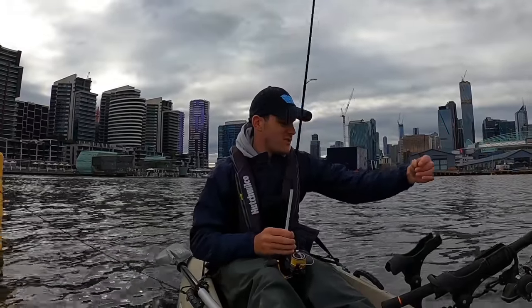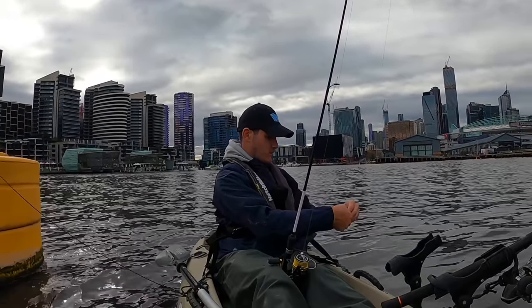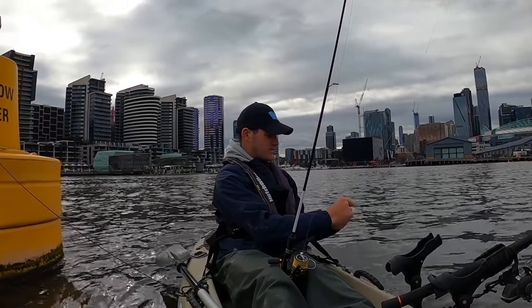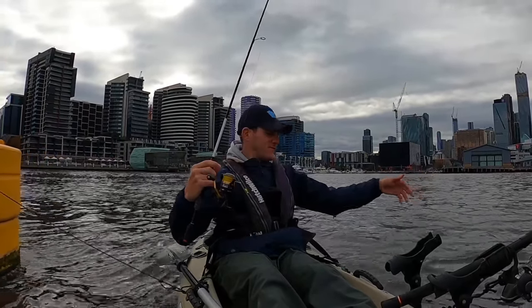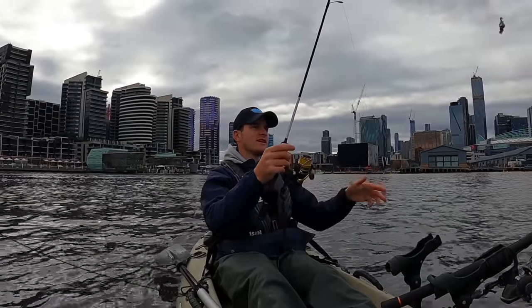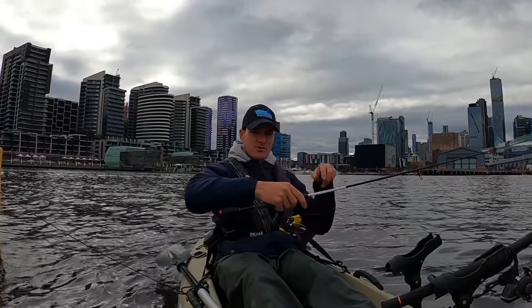So I might as well just use the same bait. Still bit on it. Good to see there's some pinkies in the area. This is pretty much the only rod that might get them, because it's only the smallest sort of bait. Even though it's a decent sized hook, I'm still going to get them because they've got decent sized mouths. That one was just hanging pretty much just off the bottom, straight down underneath me.